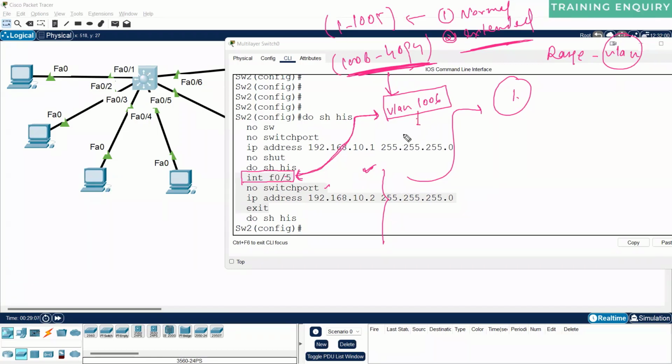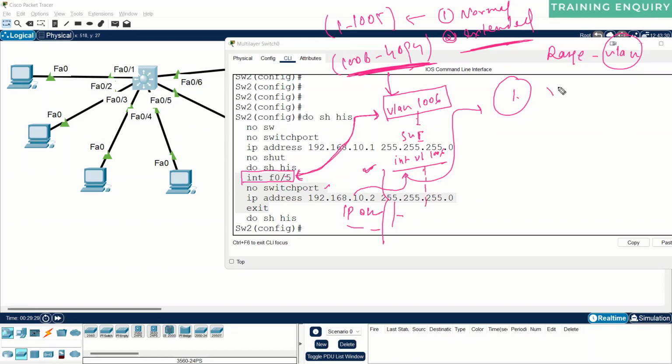Then it will create an SVI for the same. It will create an interface VLAN 1006, and whatever IP you have configured here, for example, you configure OSPF, anything you configure related to IP, it will configure onto that SVI.